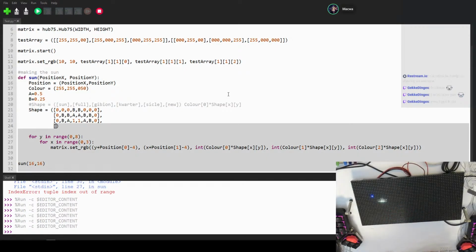This would be row 3, which is B, A, B, A, and then 4 times 1. A, B. Okay.